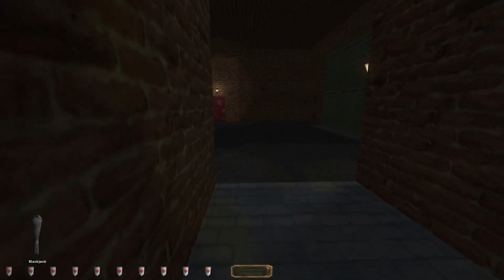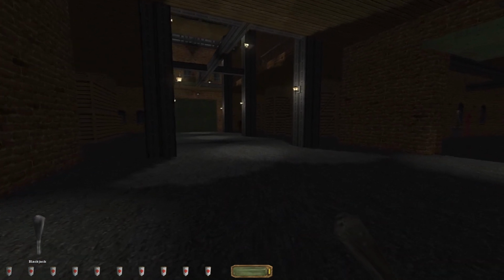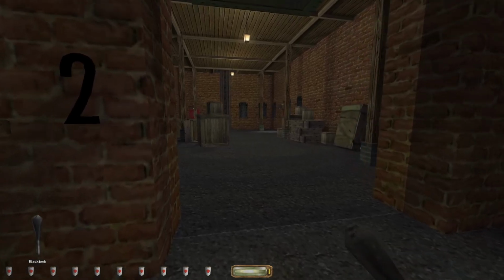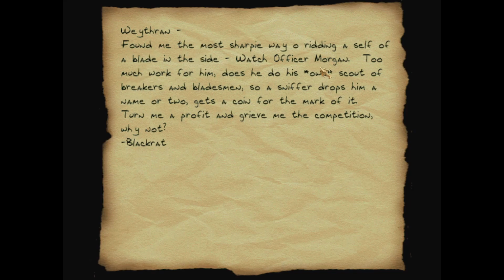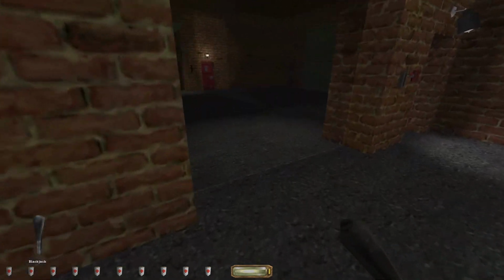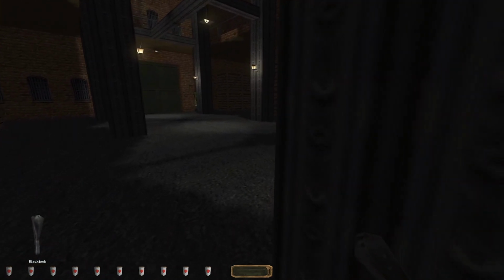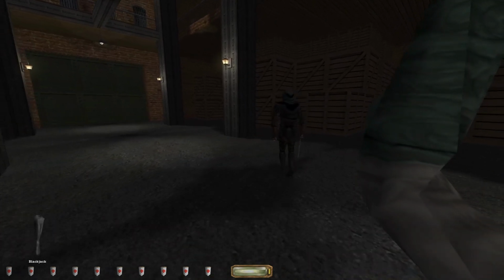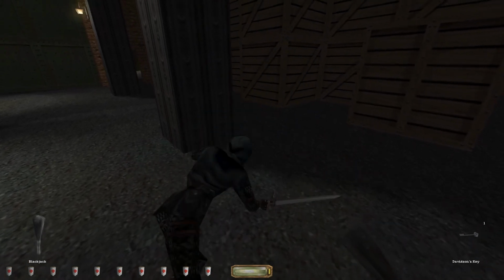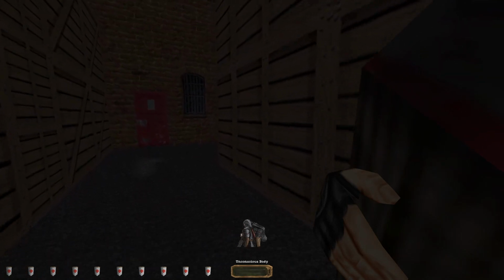Here we are on the first floor. There's going to be people down here. There goes one of them. Okay, to be honest, I don't think there's anything in these rooms except this little note. So this guy, Black Rat, is snitching on other criminals. Okay, we need that guy unconscious. Yeah, I'm just gonna take him and throw him over here somewhere. Just out of the way.